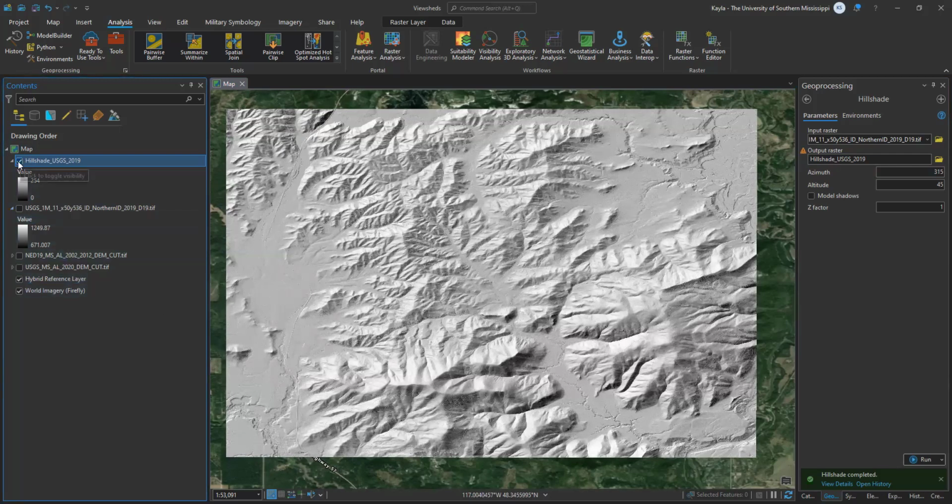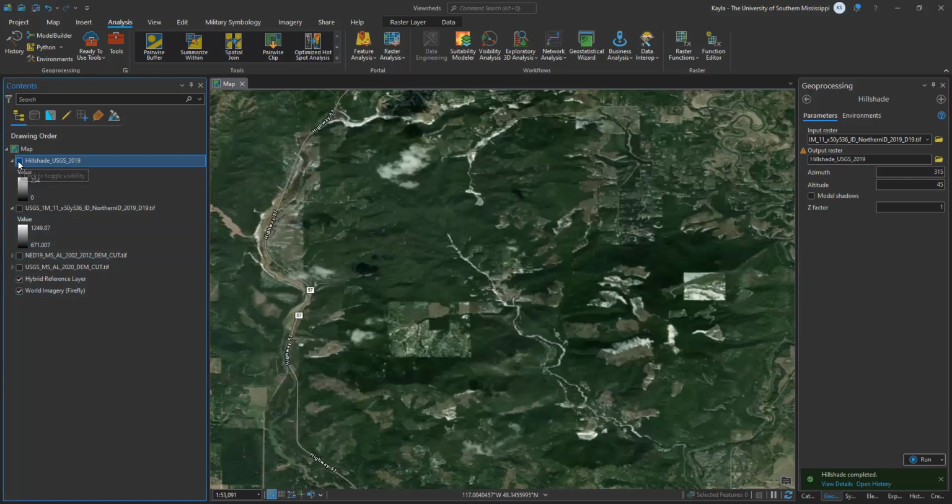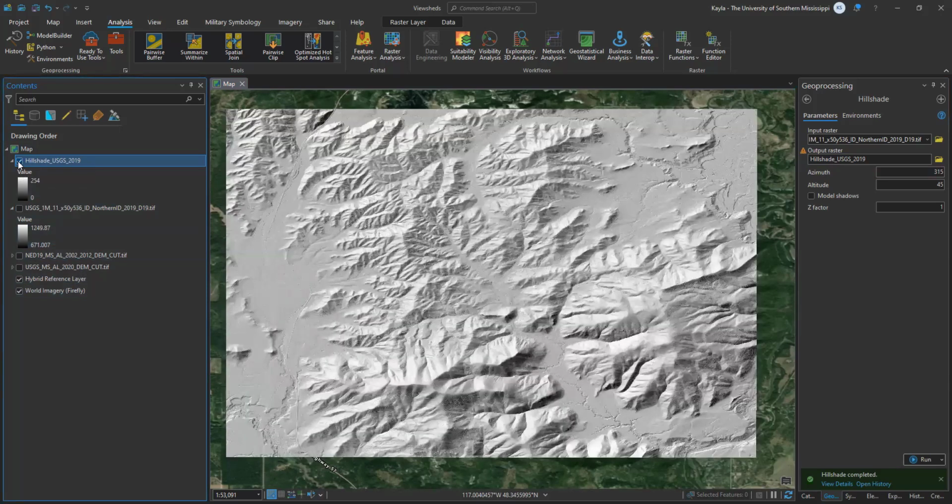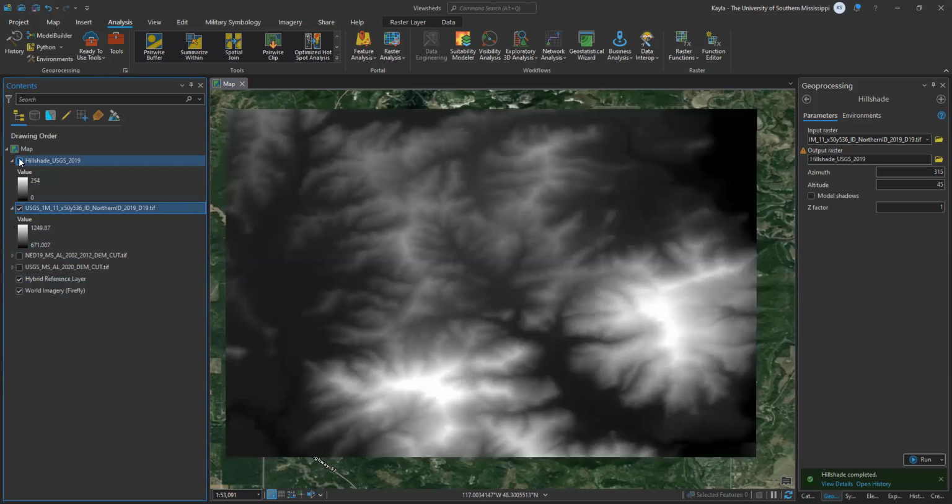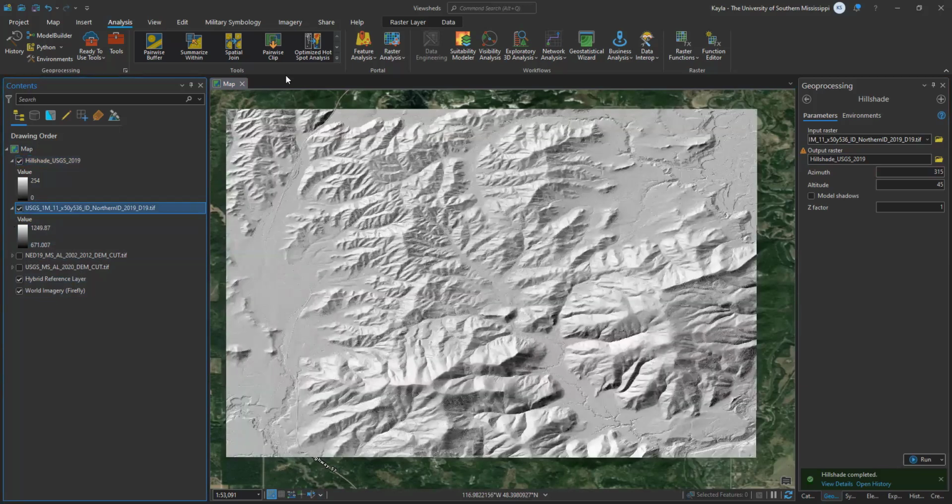So this hillshade just gives us a nice way to look at this data so that we can strip off some of the different things and take a look at what this might actually look like on the ground. Even here, you can see that there might be a bit of a floodplain in this section, which you can't really see if you're just taking a look at this elevation. You can maybe see it, but maybe not. So this is something that just highlights what those features are.